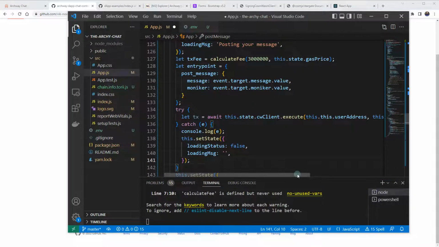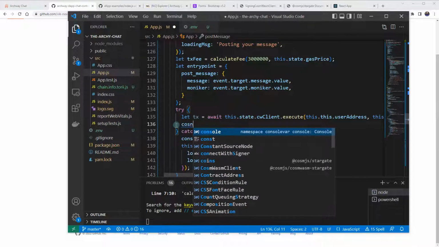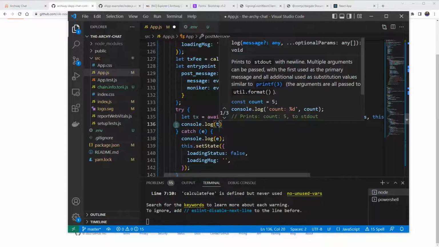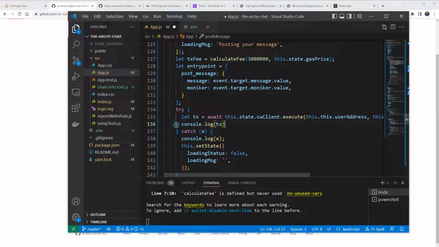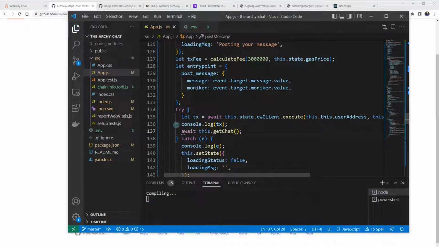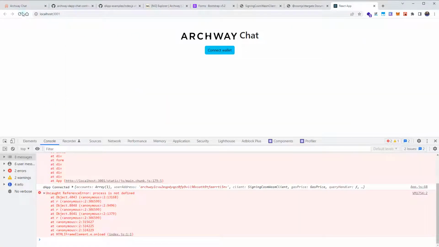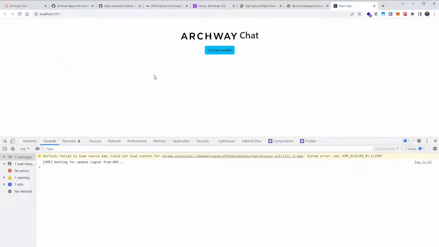Okay, so we execute our transaction. Okay, let's console log transaction output, and let's update our chat. This get chat. Okay, let's see what do we have.